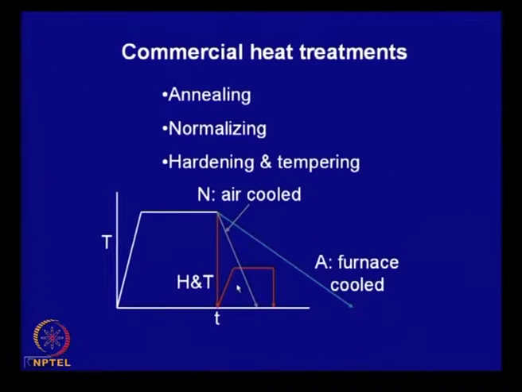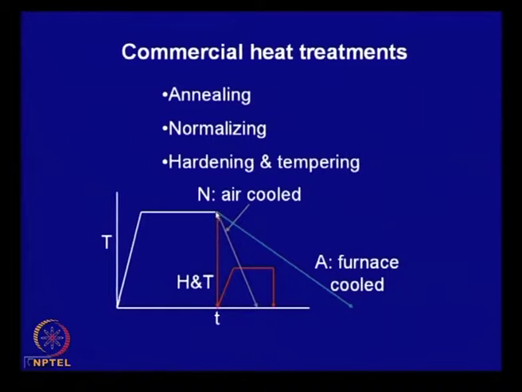one way you can cool is extreme: you quench in water, with a very high rate of cooling. This is the treatment called hardening. After hardening, it is given a tempering heat treatment where you raise the temperature to a level, some say 100 degrees, 150 or 350, but certainly much lower than the eutectoid temperature. At that temperature some amount of transformation takes place, some ductility is restored, brittleness goes down, and then you can quench. So, this part is called tempering and this quenching is the hardening. This red line represents hardening and tempering.